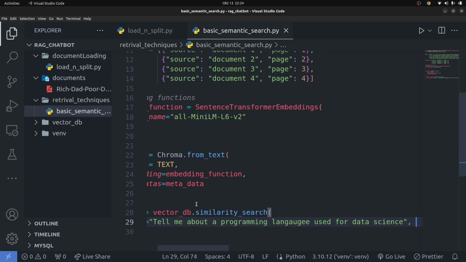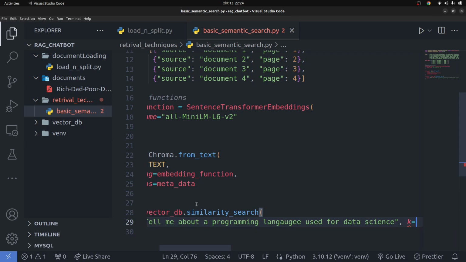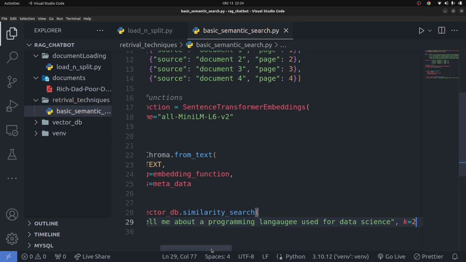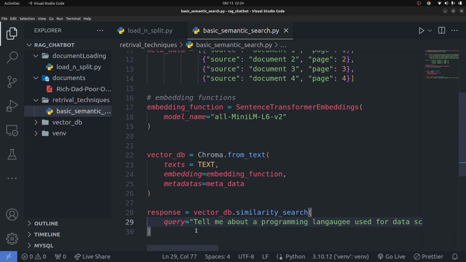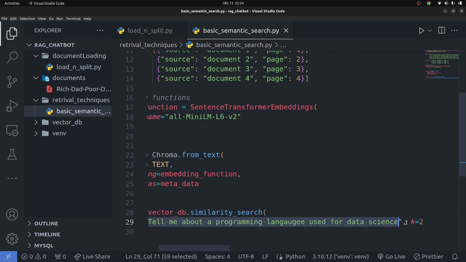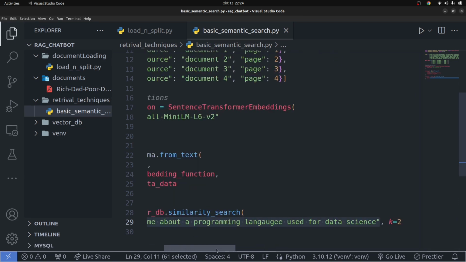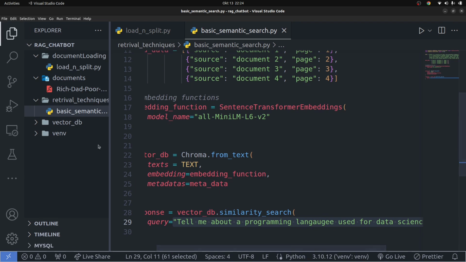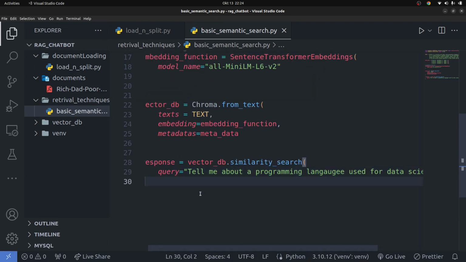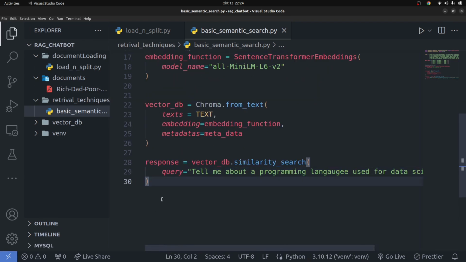And I want to specify k as 2. So what's k? k is basically the number of relevant documents that have content that can be used to answer this question. I only want 2 relevant documents back. So if there are 10 documents that can be used to answer this specific question, I only want 2 of those documents back, and that's what k specifies. I hope that's clear. So let me just minimize this again. That's basically what k does.